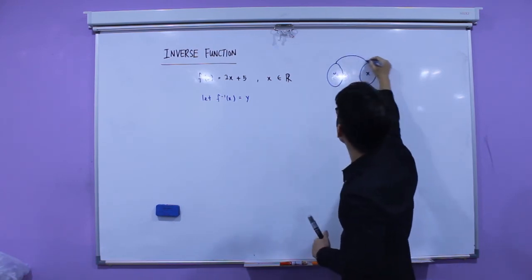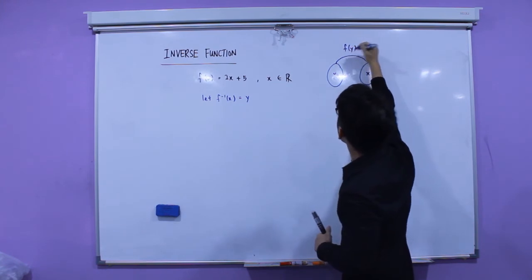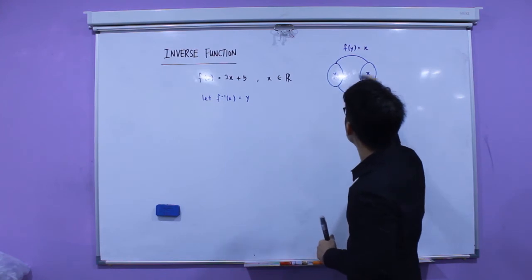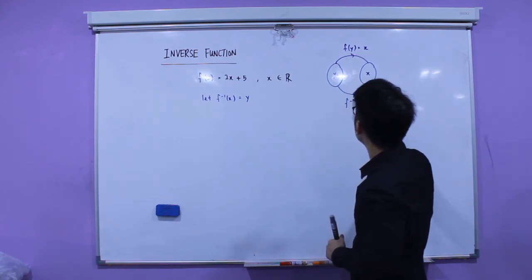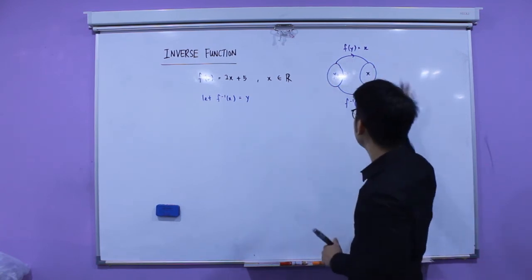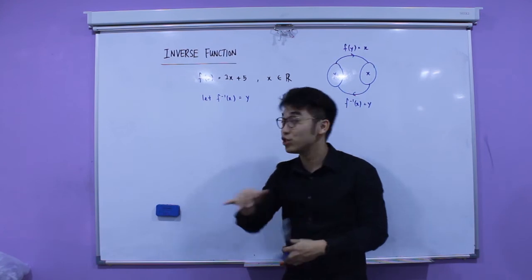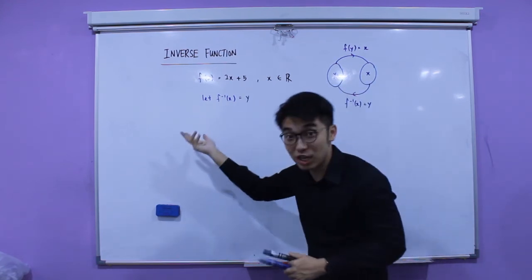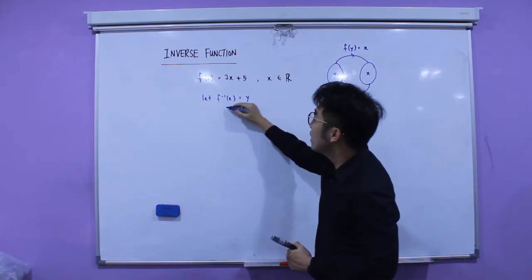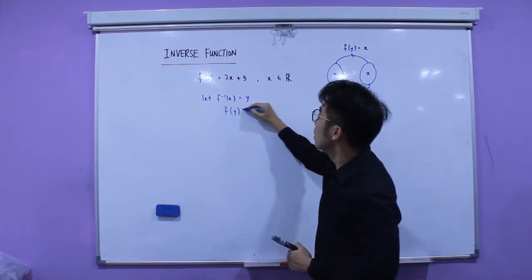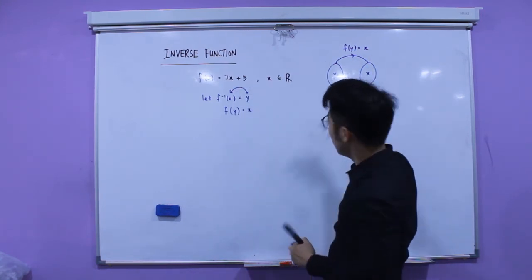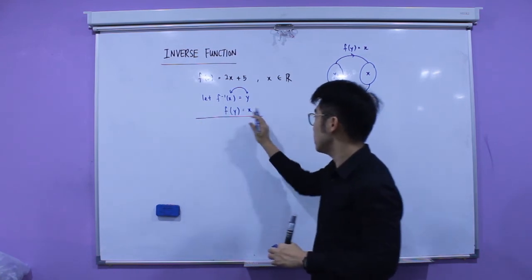So could you imagine if you put f(y), you obtain x, correct? So if it's an inverse function, it will be f inverse of x equals y. Do you see this relationship? If you can see this relationship, then you will understand why I could make such an assumption. So inverse function of x equals y, therefore f(y) equals x, because technically they are, in a way, reversed and in a cycle. So this is an assumption that I make.